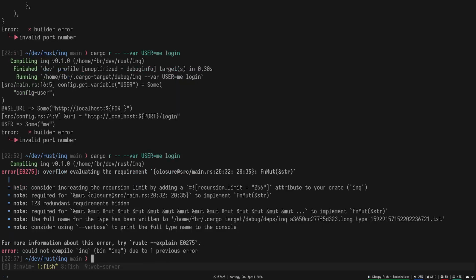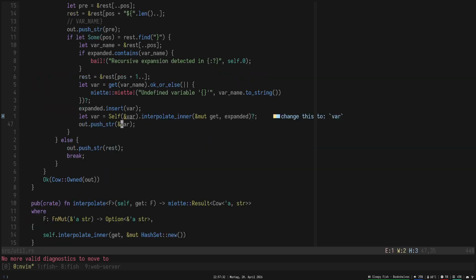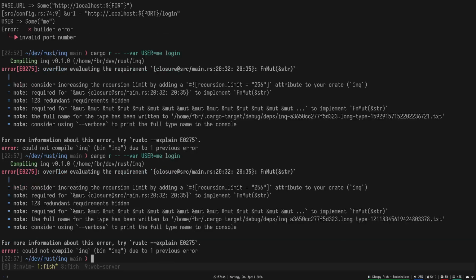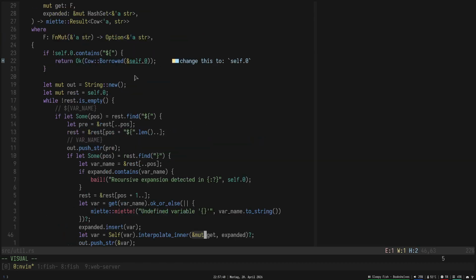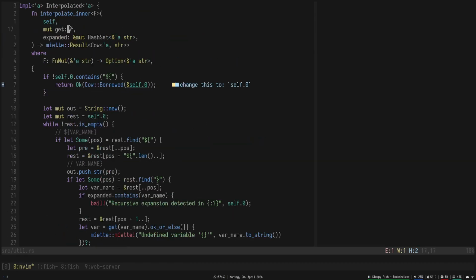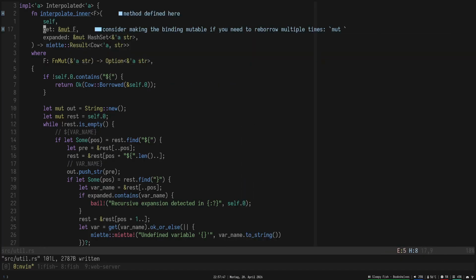Overflow evaluating the requirement that. Yeah, I guess it keeps adding this mutable. Let's change this to be a mutable reference to F. I think that should be fine.